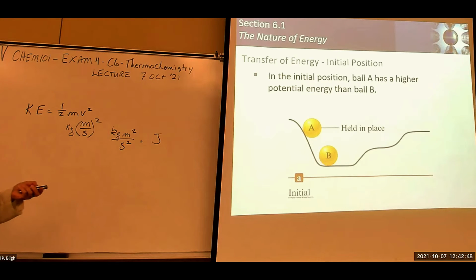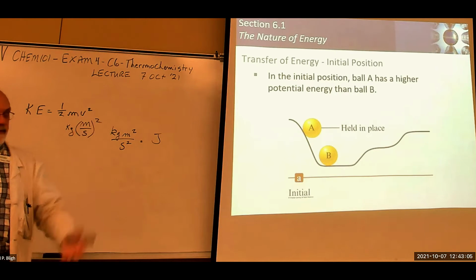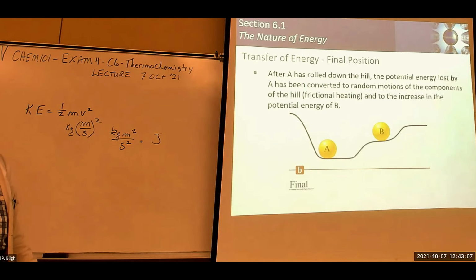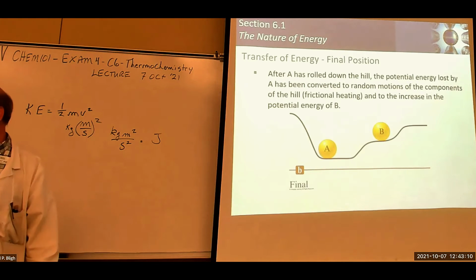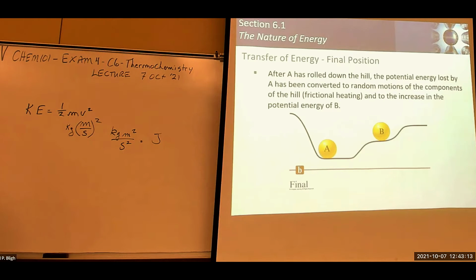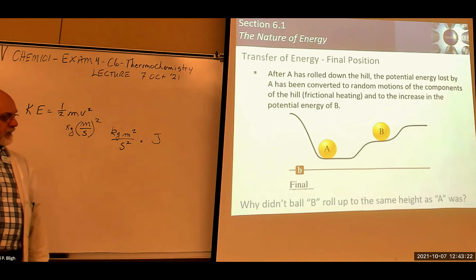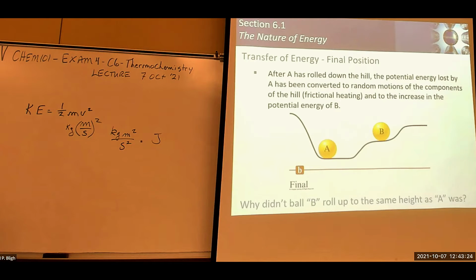So in this case, we would expect for an elastic collision, if A dropped to where B is and transferred all of its energy to B, then you would expect B to rise to the same height as A, right? Because we're conserving energy. That first law. But what actually happens? Well, B only makes it up to the first ledge. So where did that extra energy go? We can't create it. We can't destroy it. So we got to account for it. Where did it go? Turned into heat. Friction robbed us of some of that energy.